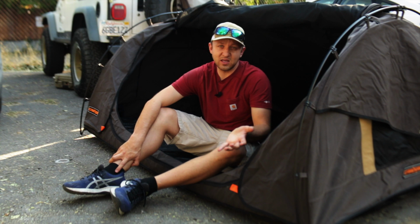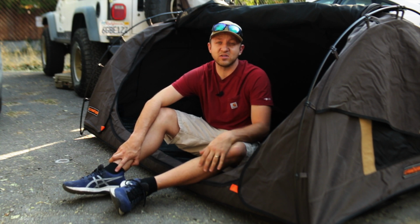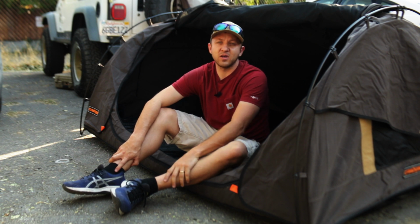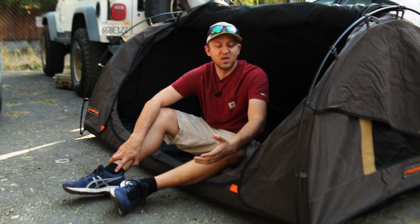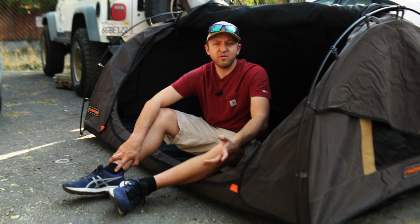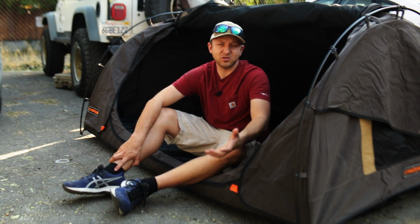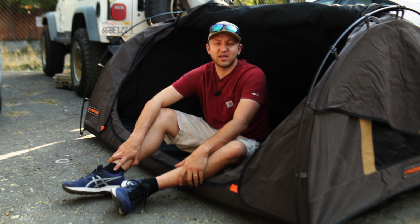Now a ground tent, those are a really good option for me, and it's what me and my wife have always used, until we got the rooftop tent for a short period of time. And we have no problems with the ground tent. However, we were looking for something a little bit more comfortable and durable. So we got tired of blowing up mattresses every night to throw in our little tent.